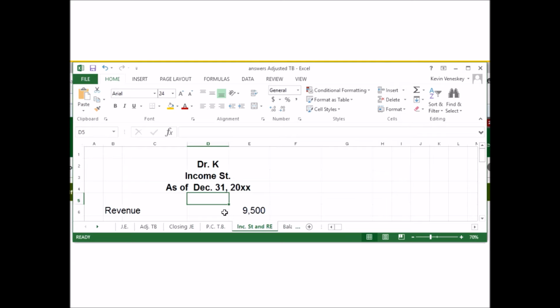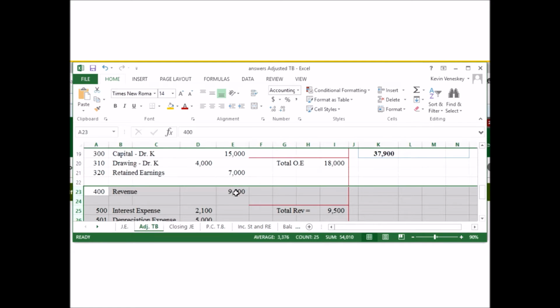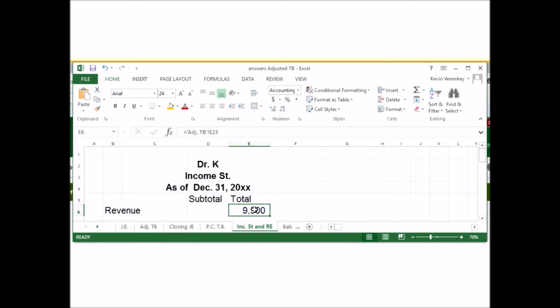The other key thing to mention with the income statement is we no longer, and it's really best to prepare these in journal paper like you do your journal entries. It makes your columns real nice and neat. But we no longer have debit and credit columns anymore. What we column are our subtotal and our total columns. So this is no longer considered a debit column, and this is no longer considered a credit column when we're dealing with financial statements. Since in this example I only had one revenue account, that is simply my total, the $9,500.